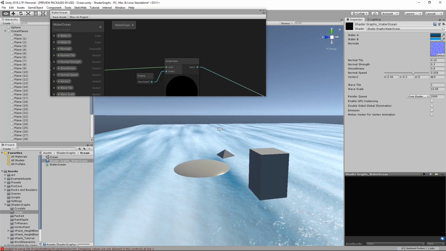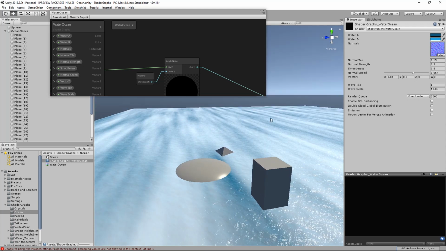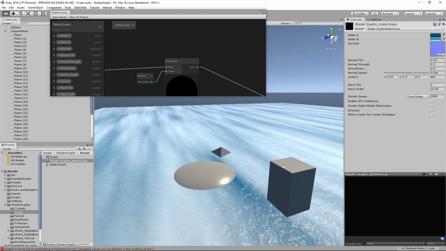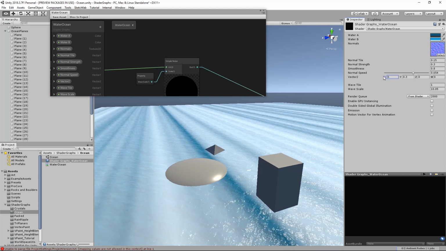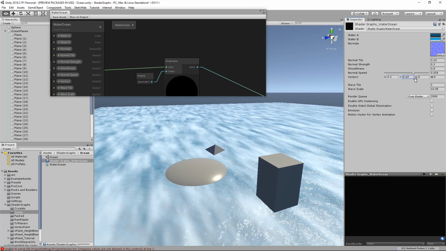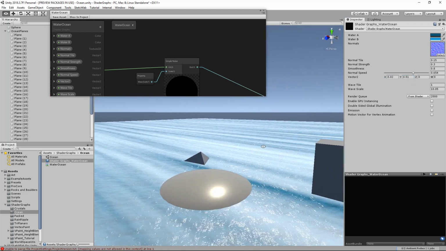So the idea here is what is white will be the waves being up, and what is down will be, you know, the waves. What is down? No, what is darker will be the waves being quite black. I'm completely confusing myself. Hopefully you know what I mean. So yeah, we do want that to be that way. Maybe even something like that. We can try that out.